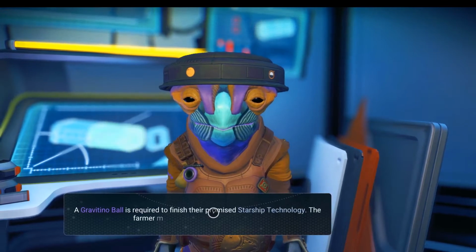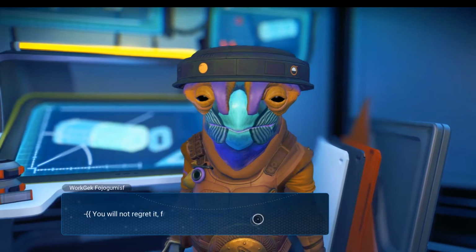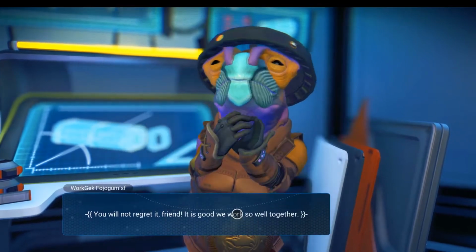So we need a gravitino ball. Well, I'm going to accept that. You will not regret it, friend. It's good that we work together.